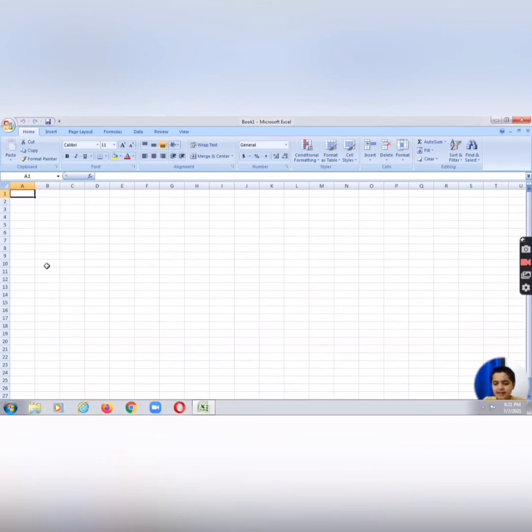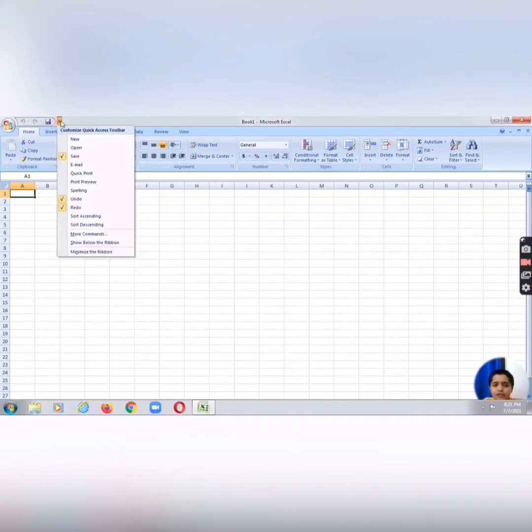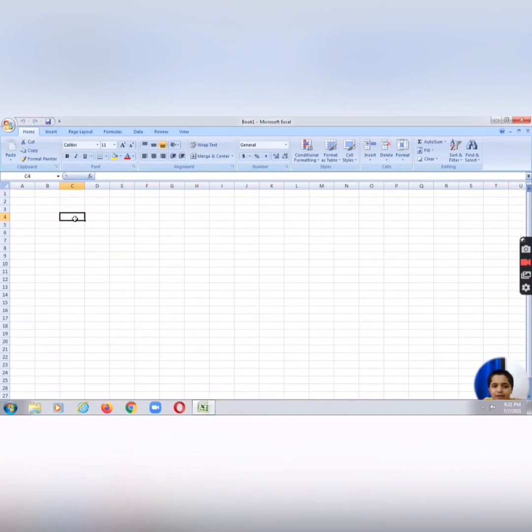So if you see this in Excel, where my cursor is pointing right now, this is the quick access toolbar, where the save, undo and redo buttons are. You can also customize the quick access toolbar. You can either remove save, then you can add open like this, but I like to keep it in the default view in which just open, save and undo and redo are there. So I removed open and just kept the default one. And by default your Excel workbook's name will be Book1.